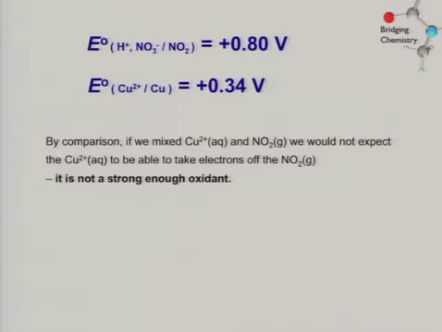So here's the numbers again. By comparison, if we mixed copper 2 plus aqueous and NO2 gas, we would not expect the copper 2 plus to be able to take electrons off the NO2 because it's not a strong enough oxidant. See, to my mind, that argument doesn't work. There's a flaw in that somewhere. But nonetheless.